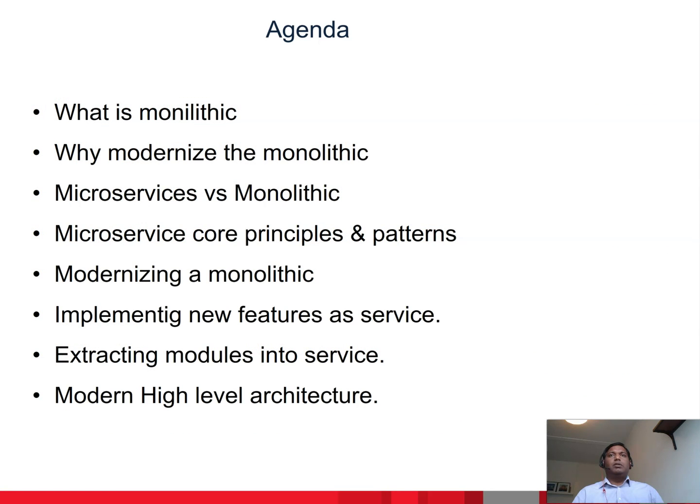This is the agenda of this talk. I would be talking about what monolithic applications are and why we should modernize the architecture, what the core principles and patterns for the microservices architecture are, and how we can modernize a monolithic app to microservices or container-based architecture. We are also going to show the high-level modern architecture, especially based on containers, and how we can divide a monolithic application as an example to build into a container-based architecture.